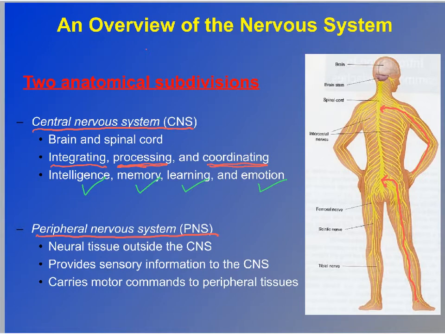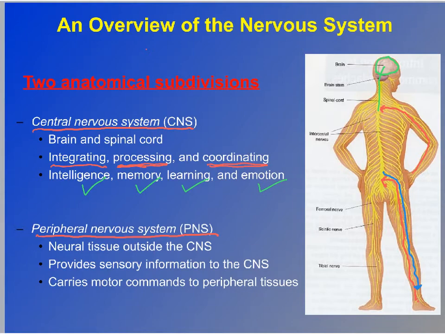Now remember, once that information makes its way to the brain and or the spinal cord, that information is going to get sent up to the brain, and the brain is going to coordinate that appropriate response. And the appropriate response, in many cases, is going to be some sort of signal to a muscle to contract. So if you're talking about stepping on that nail, that information is going to leave back out down to the muscles that are going to help you contract to move your foot in order to remove that painful stimulus.